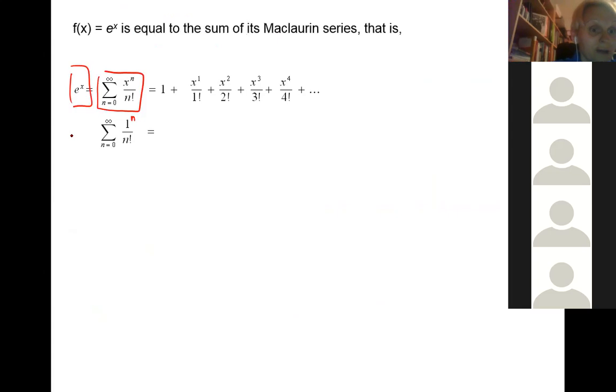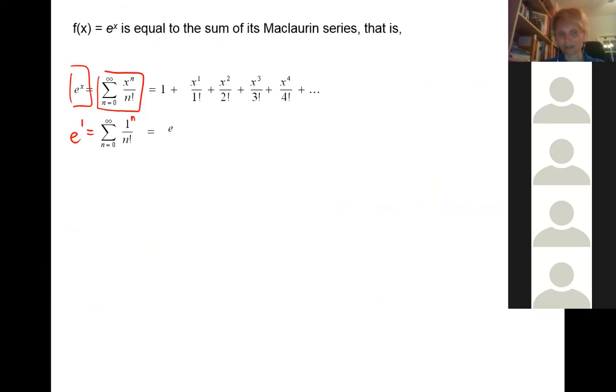That means what I have to do, I have to put e to the power of 1. And I can just say e. Oh, I think I typed this e. Okay, you can see that's how we can test if we recognize the formula. That means 1 over n factorial could be recognized as 1 to the power of n over n factorial. Okay, that means this is e.